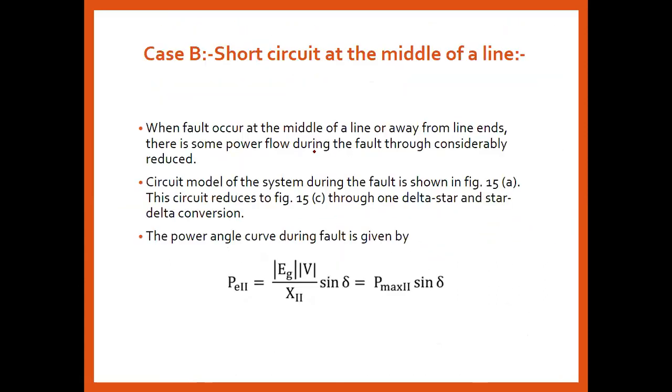Now consider the short circuit at the middle of the line. Now what will happen with the fault at the middle of the line? The fault occurs at the middle of the line, means away from the line end, neither from the sending end nor from the receiving end. The fault occurs at the middle of one of the parallel lines. Now what will happen in that case?